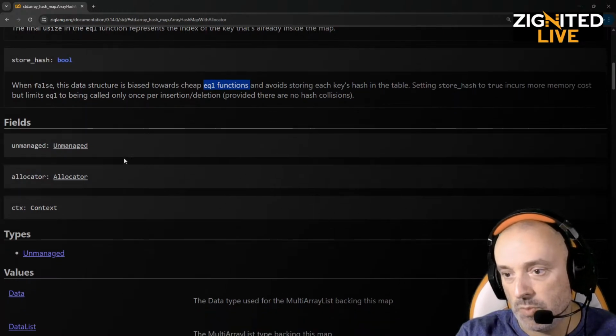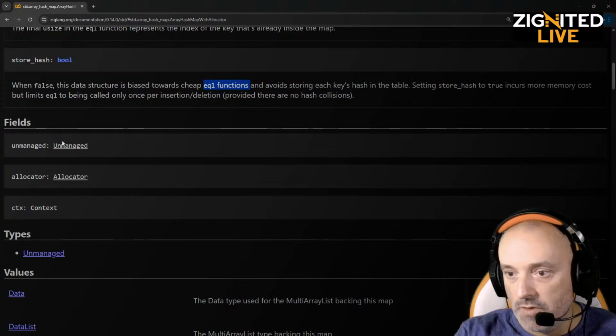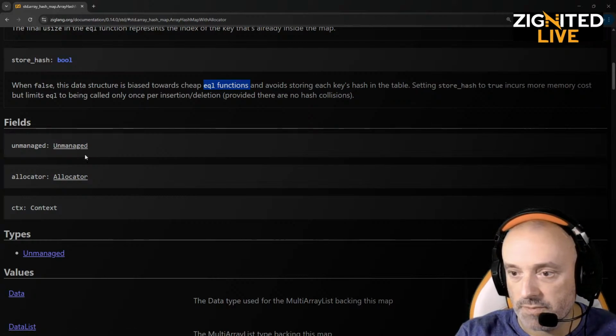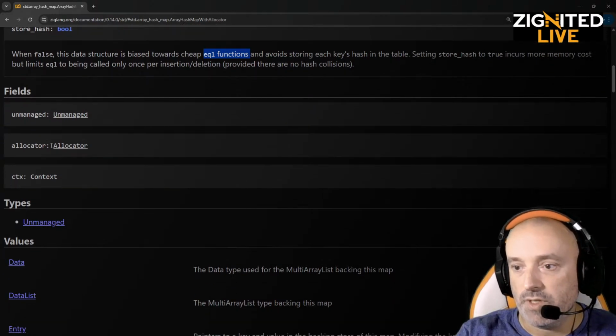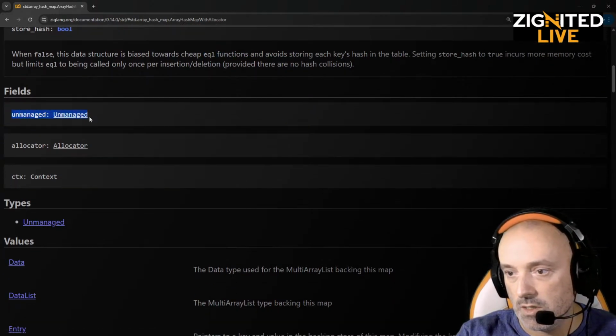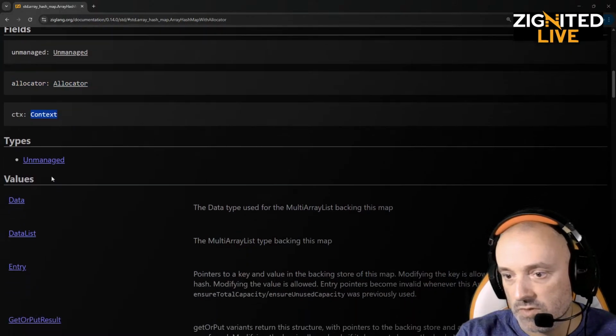Okay, so this is the optimization. Fields: it has three fields, unmanaged, allocator, and context. And this is the setting by default, I guess it's unmanaged. Allocator is of this type, and then context is of this type.